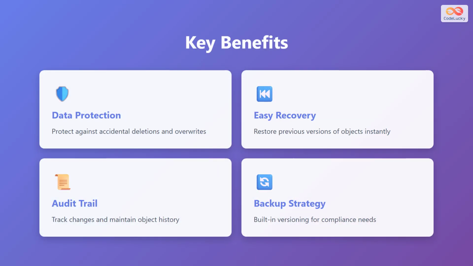Versioning provides 4 major benefits. First, it protects your data against accidental deletions and overwrites. Second, it enables easy recovery by allowing you to restore previous versions of objects instantly. Third, it creates an audit trail, letting you track changes and maintain a complete object history. Finally, it serves as a built-in backup strategy that helps meet compliance requirements.